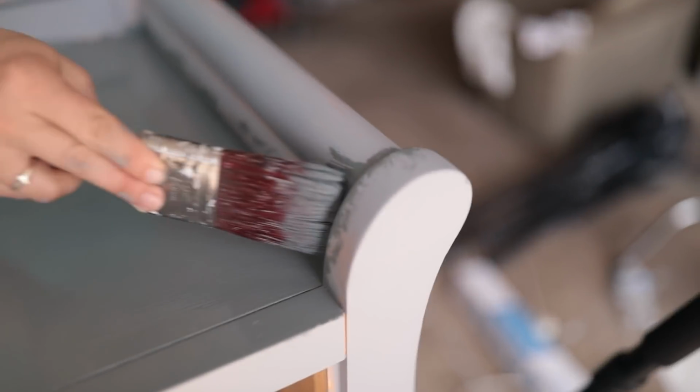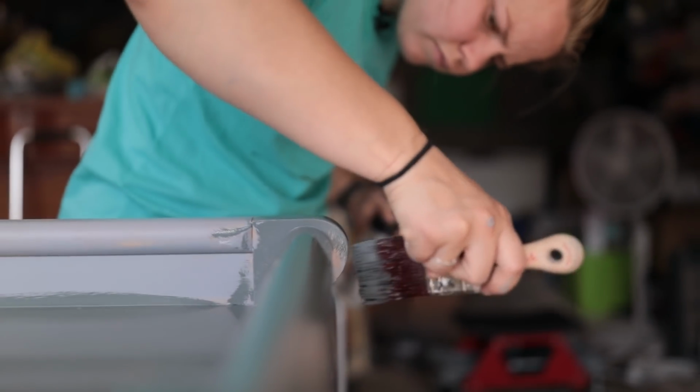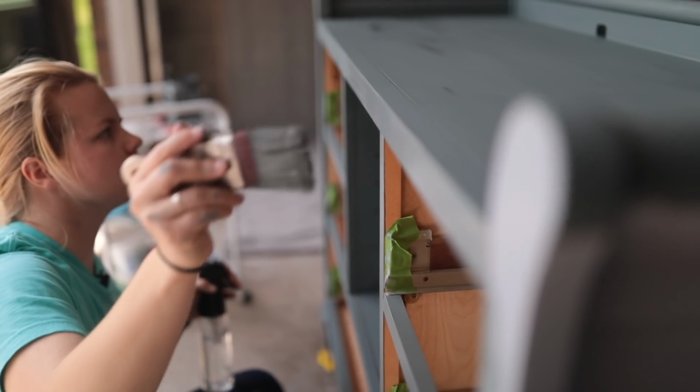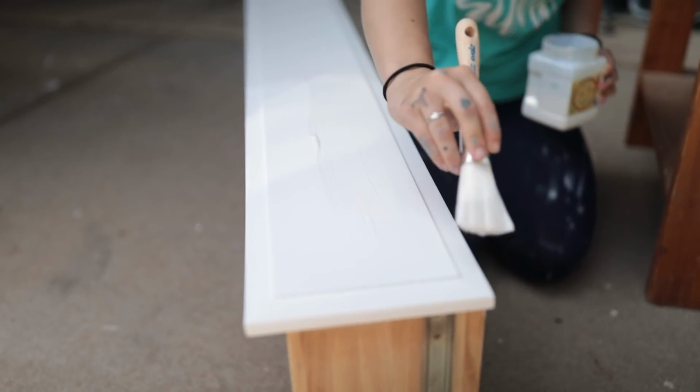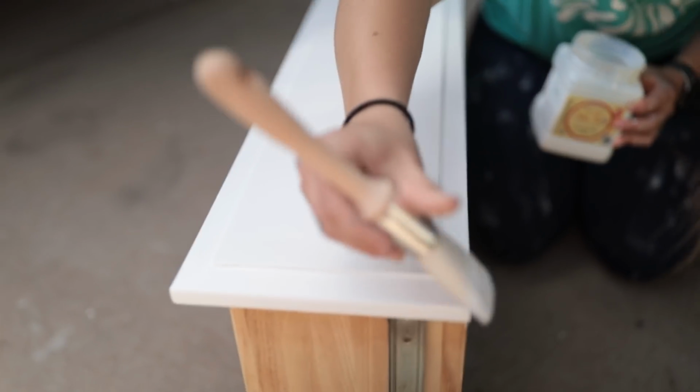After I primed and lightly sanded everything smooth, I painted the base Stormy Seas from Dixie Belle's Chalk Mineral Paint line, and I love this color. It's kind of like a blue, green, gray color all in one, depending on the lighting that you're in. It's beautiful. And then for the drawers and the door, I painted those Cotton by Dixie Belle as well.